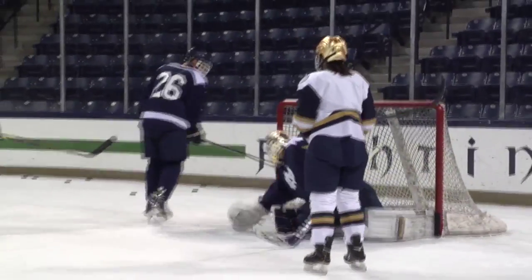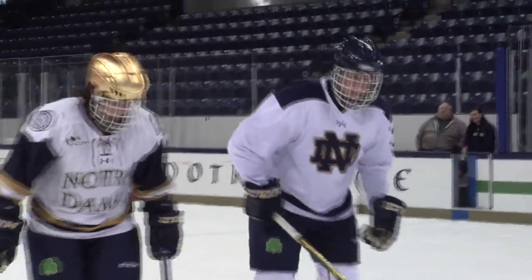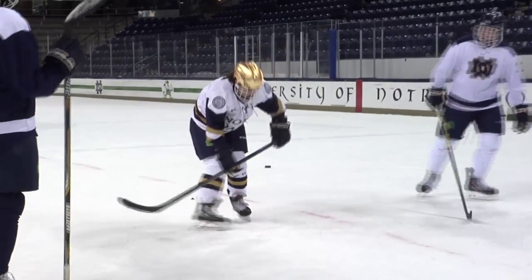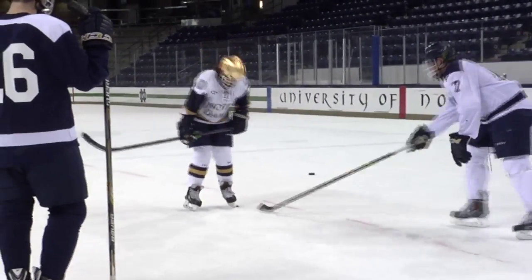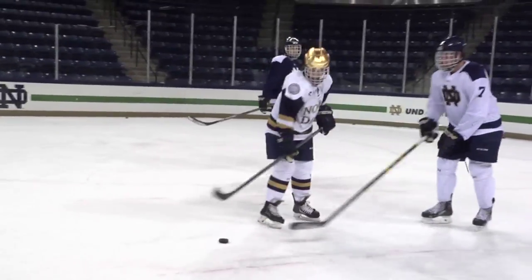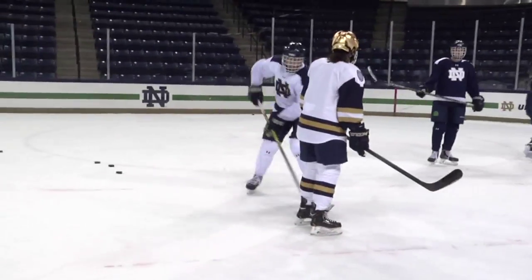When that drill was over, Sam asked a question which led to a disaster. This is called a toe drag. Steven and Sam called it the Henestrosa Special because sophomore Vince Henestrosa is apparently pretty good at it. They said it's an extremely hard skill to master, which is why you won't see it often in the pros.